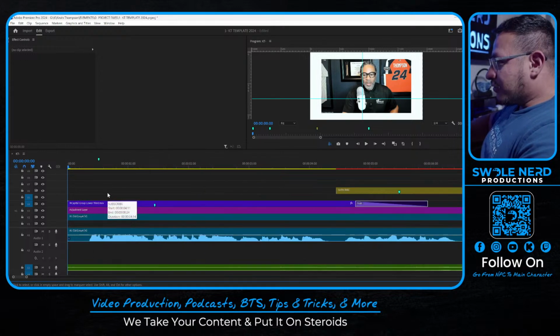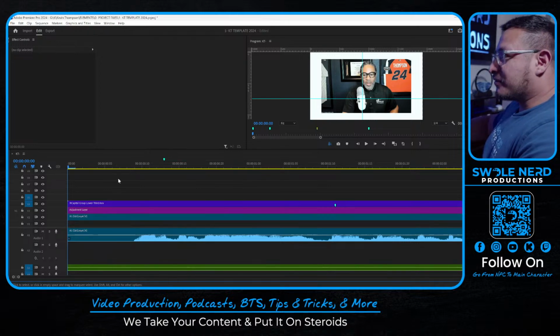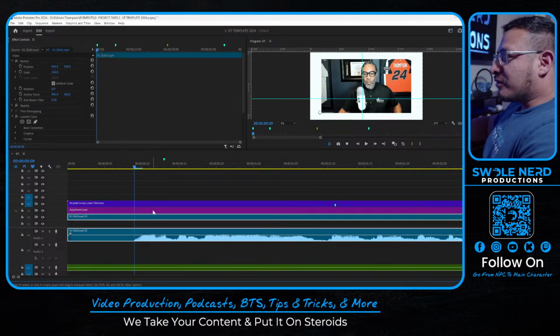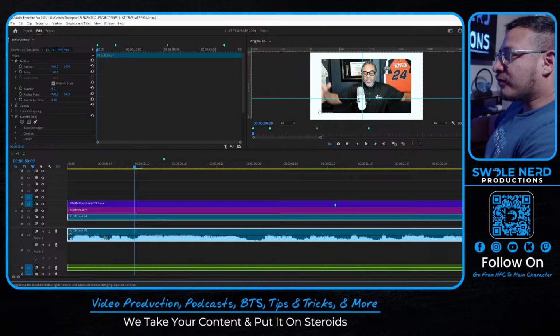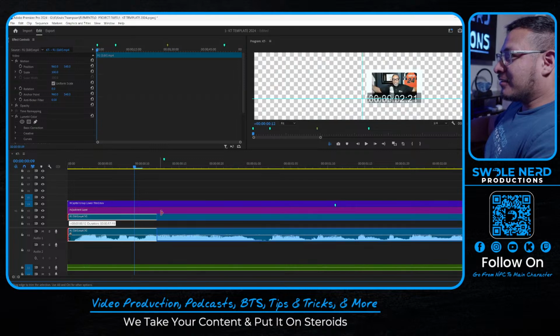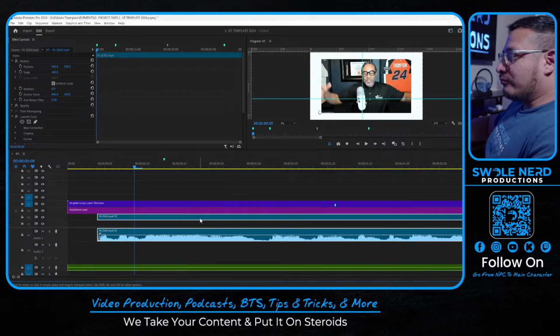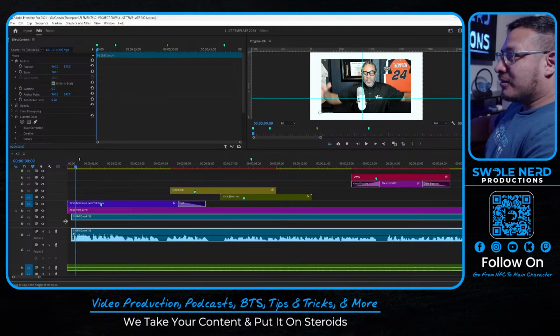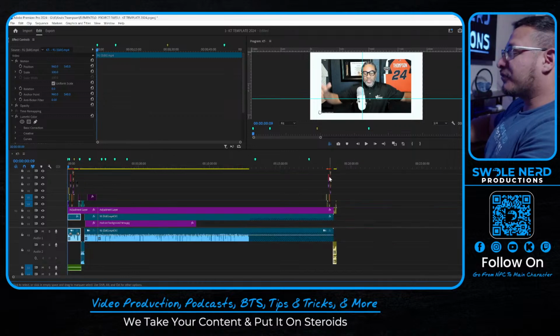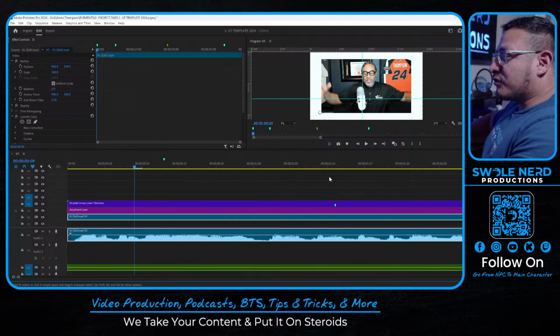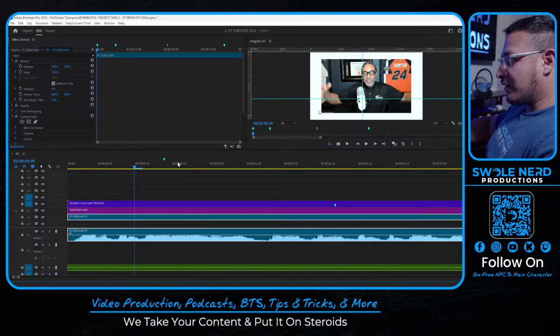A lot of people don't know this trick. I use a lot of keyboard shortcuts, but you can see that the audio starts right here. I'm using Premiere Pro for those of y'all who don't know. If you press Y, grab the audio and slide it, you can slide it closer to the front. The reason that's important is because a lot of people will try and get the clip and shrink it and then remove everything everywhere, and it's a pain. What makes that a pain is that I have all these clips that I would need to move. So that's why pressing Y and then shifting it to the left is better.